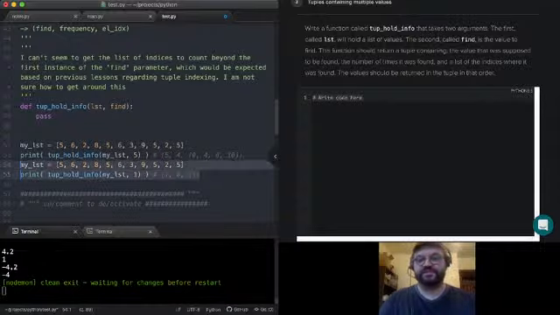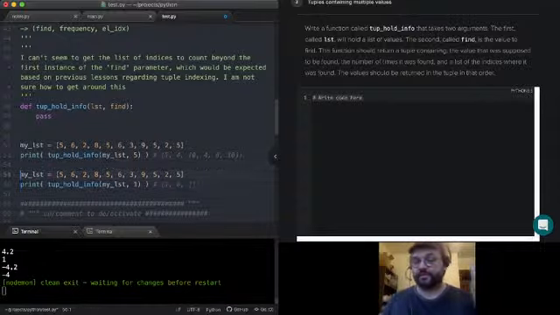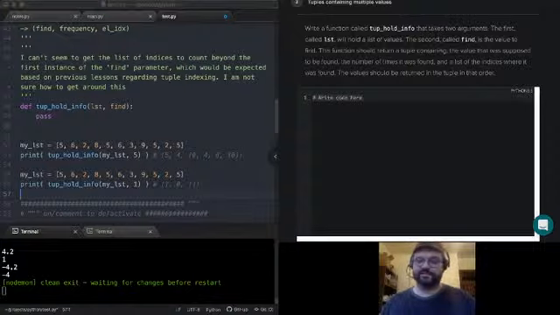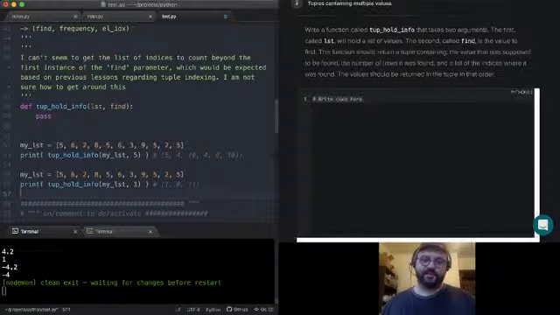I would consider this an edge case because it's like, oh, what if we're looking for a number or an element that's not actually in the list? What behavior do we expect? Maybe we expect it to be an error. Maybe we expect it to do something specific. In this case, I don't see the problem statement specifying anything specific, so I imagine this should be the output.